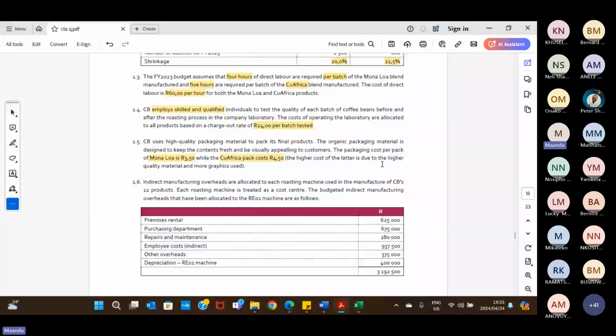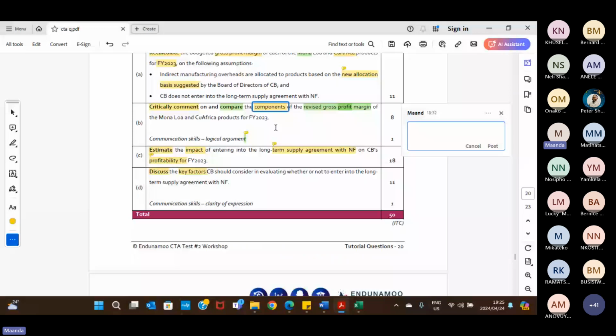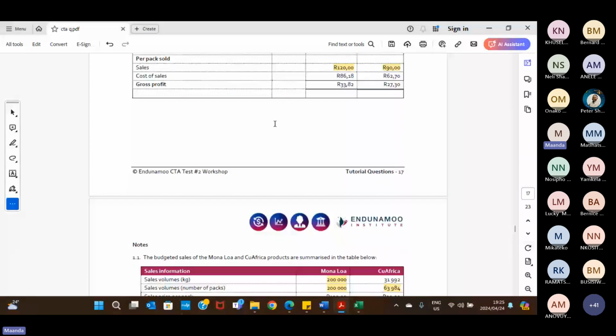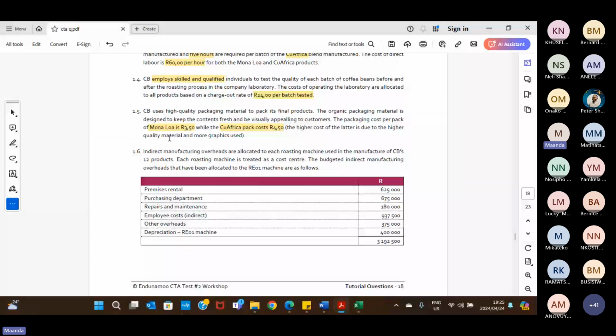And now, when I'm thinking about this, remember I said if you have to compare and also comment on the components. So if I'm comparing the components, I also see that the quality inspection that is here is part of the components of the gross profit. So this information helped me in terms of analyzing, okay, so this is more expensive because of the high cost and high quality material. So already I'm seeing that C is a high quality product as compared to M. I can already see, because even the materials that we are using are of more quality on C than on M in terms of our packaging.